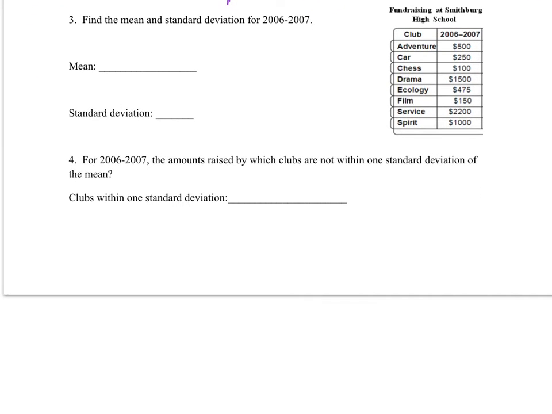Here's my information. Plug into your calculator, find your mean and standard deviation. Again, your mean is the X with the line. If you don't know how to plug this into your calculator, you must either watch that video on Edpuzzle, or you could come in for help. I'm a pretty nice lady, and I will help you out if I'm available. And if I like you, no, even if I don't like you, I'll still help you.